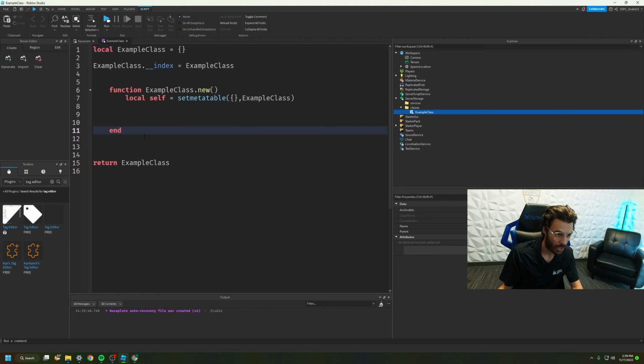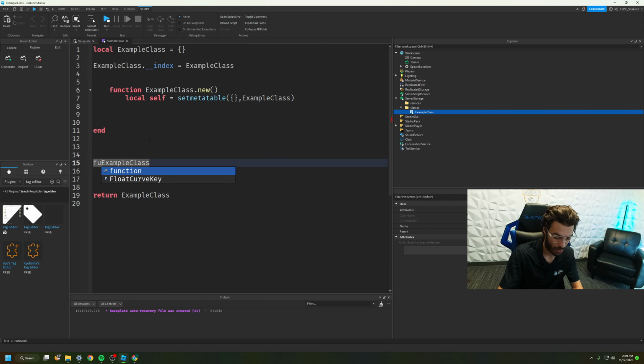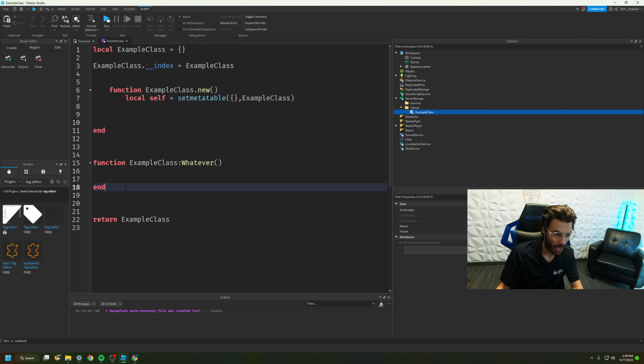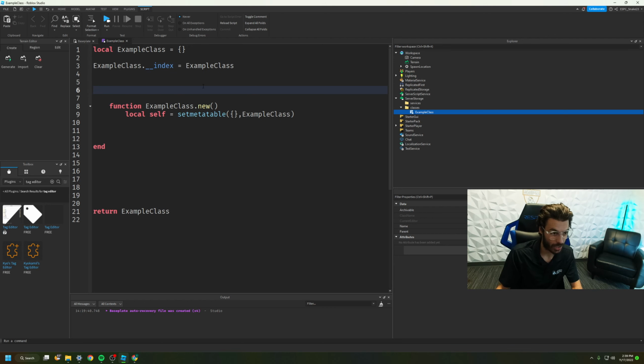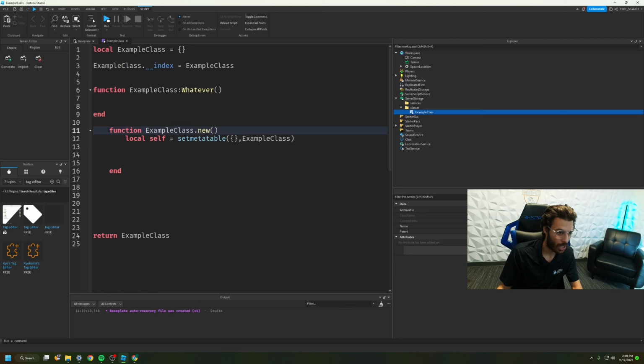And then if I also created other things down here, like example class colon whatever function, it's also going to extend that as well. And you actually want to put this up here, because I always like to put my new at the end of everything, so I know everything that's in the index. And then I would tab this. Actually, we could have this over kind of like this.